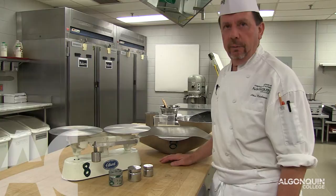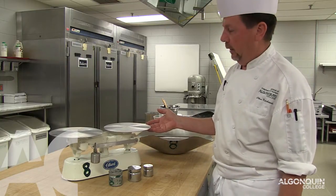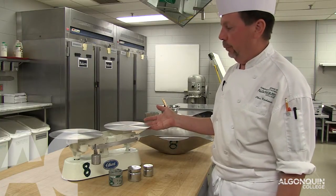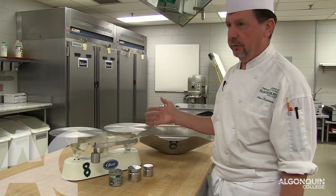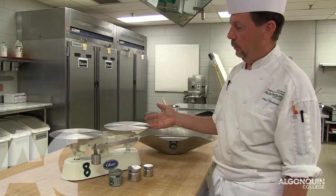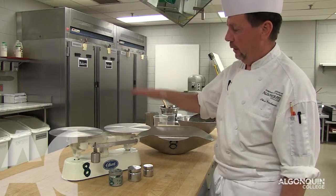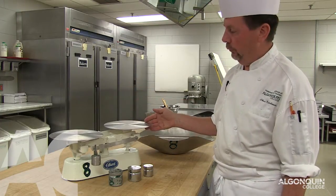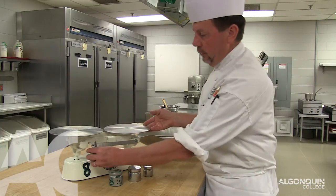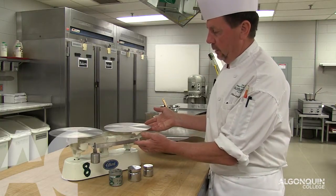Even-balanced baker scale. This is a standard scale we use in any retail bakery. The reason why we use a mechanical scale and not a battery operated or digital scale is because of the flour dust — it would interfere with digital scales and any electronic equipment. This is a standard scale and we can see when the scale moves as soon as we have too much or not enough weight on it. This is the 500 gram balance beam.